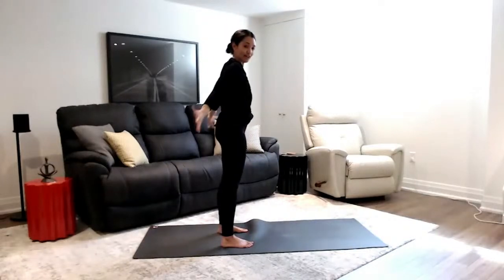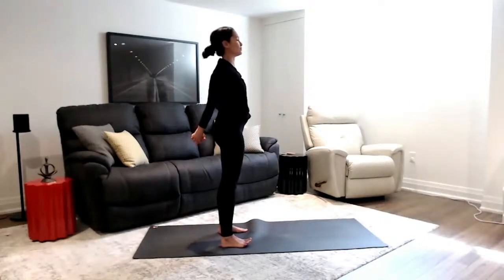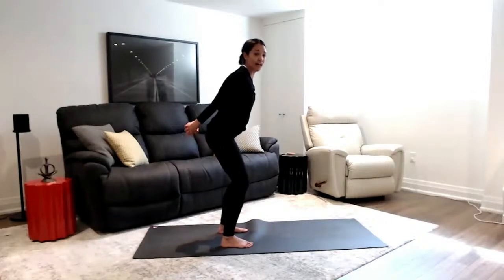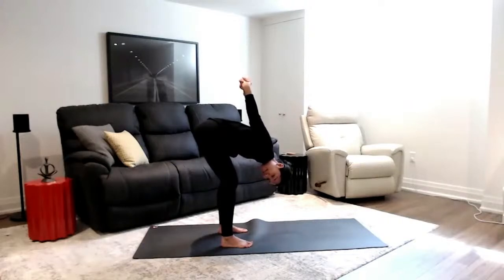Slowly lower your hands down, interlace your hands behind you, draw your knuckles down, straighten the arms, and lift the chest. So this should feel really nice on the side and in your back. Put a little bend in your knees here, and then you're gonna start to fold forward over your legs, pulling your arms away from you, dropping your head down. Again, if interlacing your hands is not available to you, you can always grab opposite elbows as well. Breathing here.